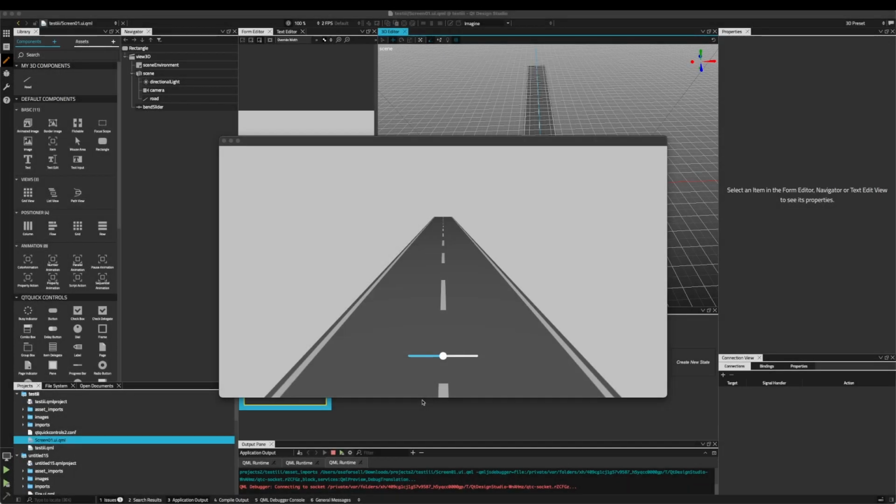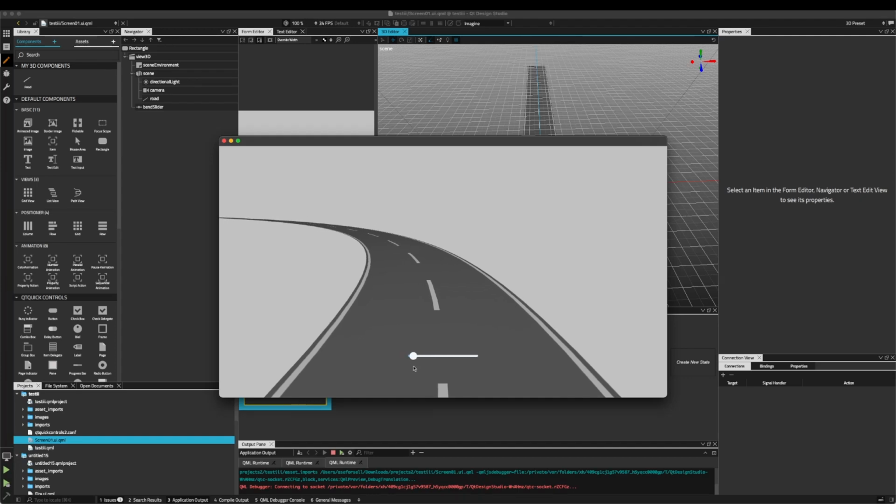The first example I want to show you is a simple road bending effect. In this project, we have a 3D mesh for the road and a very simple texture with the lines for the center line and the outside lines. And a custom material with a couple of shaders attached to it that create this bending effect. The shader properties are bound to the value of this 2D slider we see in the center, so we are able to dynamically bend the road as the value is being changed.